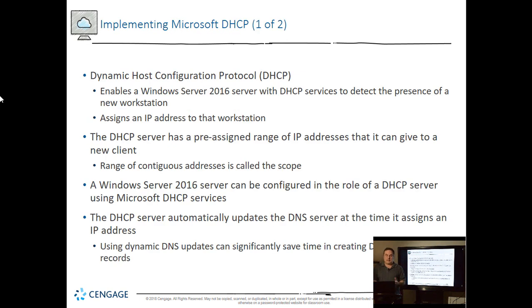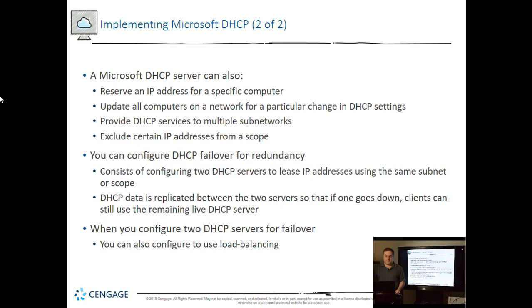DHCP, as we mentioned earlier, is Dynamic Host Configuration Protocol, and it automatically assigns an IP address to a computer. Now, in our case, we are physically, statically setting IP addresses on our client and our computers. But in upcoming classes, you will have the opportunity to set up a DHCP server to automatically assign those for you. You can also reserve an IP address or exclude an IP address or a range of IPs from DHCP in case you have static IPs you don't want the DHCP server to override. Because if you have two IP addresses that are the same on the network, then you have all kinds of problems. Errors pop up, things work really slowly for everybody. So you've got to make sure DHCP is set up correctly.